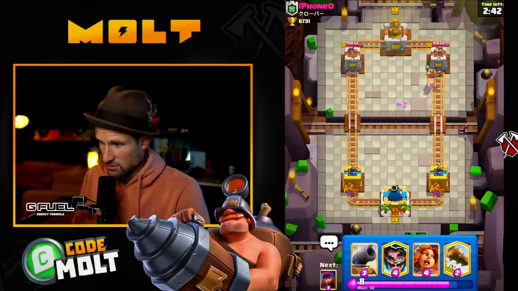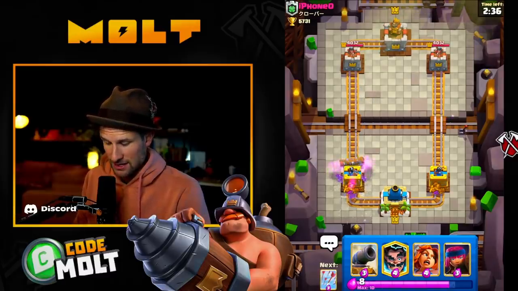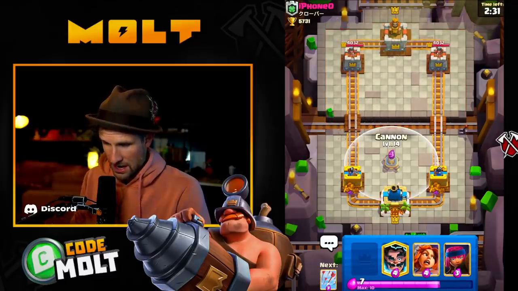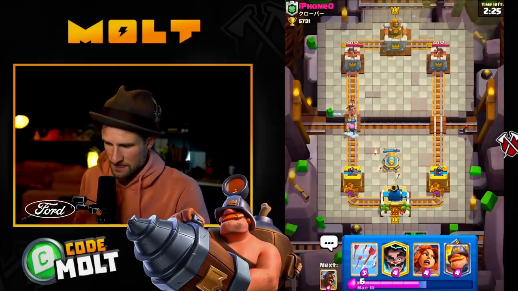Oh, yo! Whoa, what? That's kind of wild. I legit was not expecting that. I was not expecting that at all. Haha, I got you, bud. What, you think I didn't know that was coming? Shoot real quick. So funny. Oh, he's going to activate King Tower now. Oh, no, he's not. Okay, good.